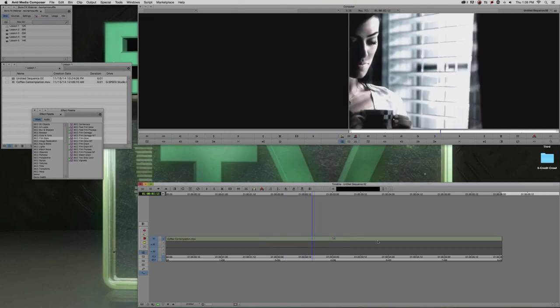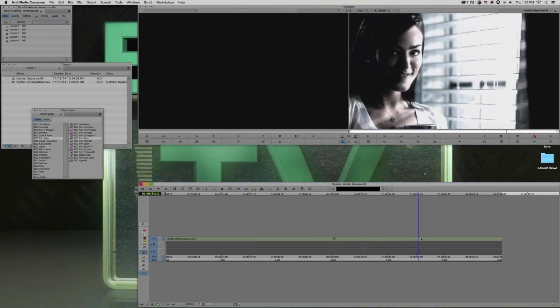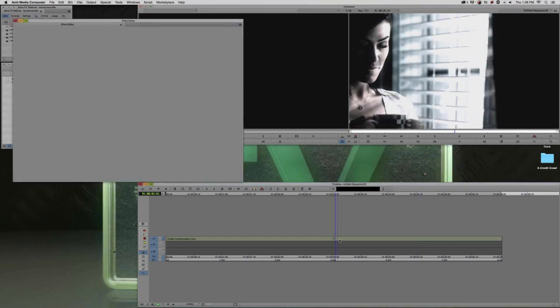And I know that throughout my whole show we have a few different flashback situations. So when this gets to Resolve, I'm going to want the Resolve artist to be able to take this look. What we're going to do is create a power grade and be able to apply it any time that he needs to, on top of any shot that might require it. So what we're going to do is take these presets and export them.